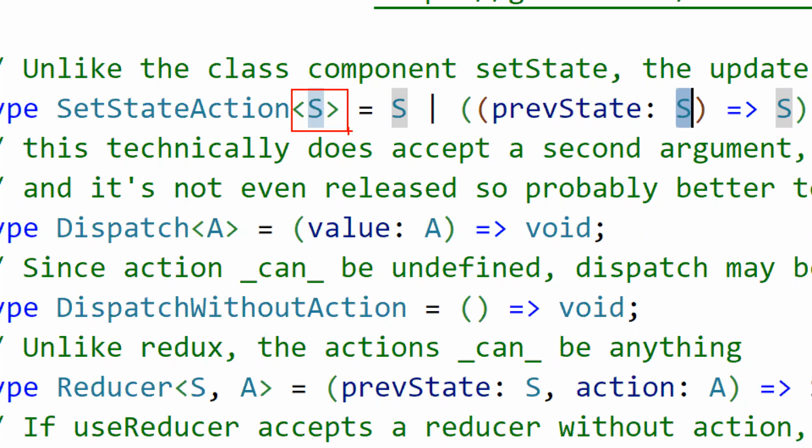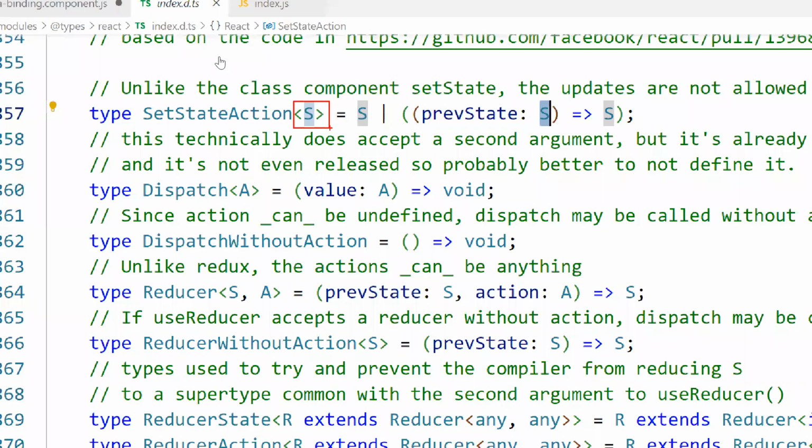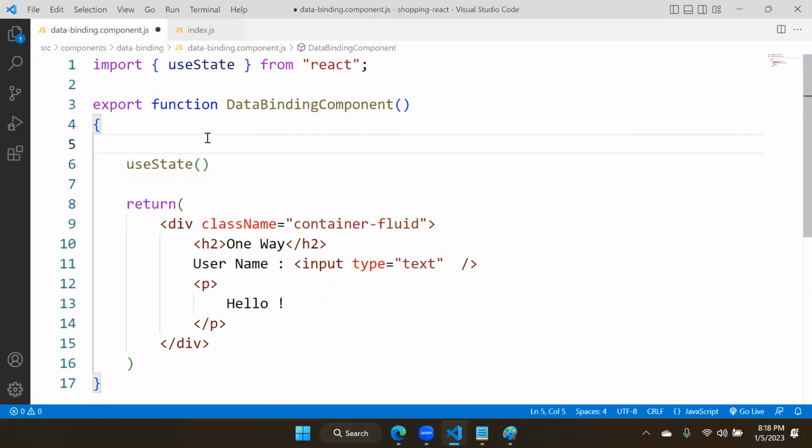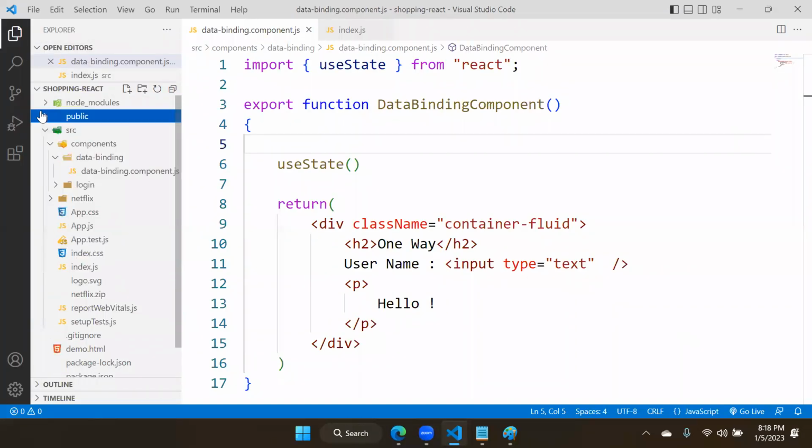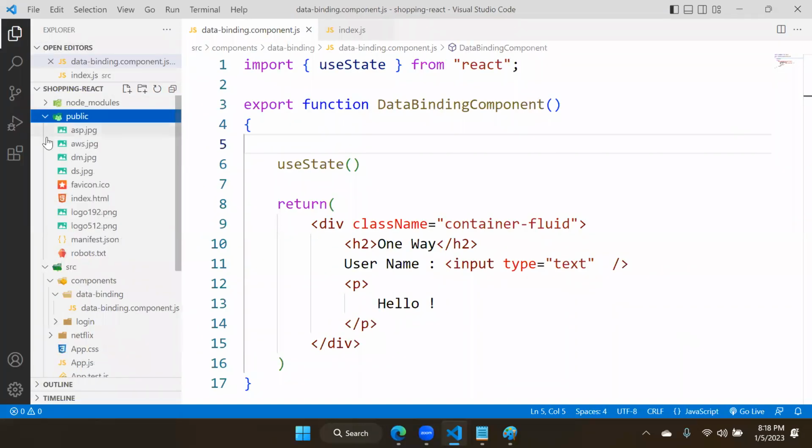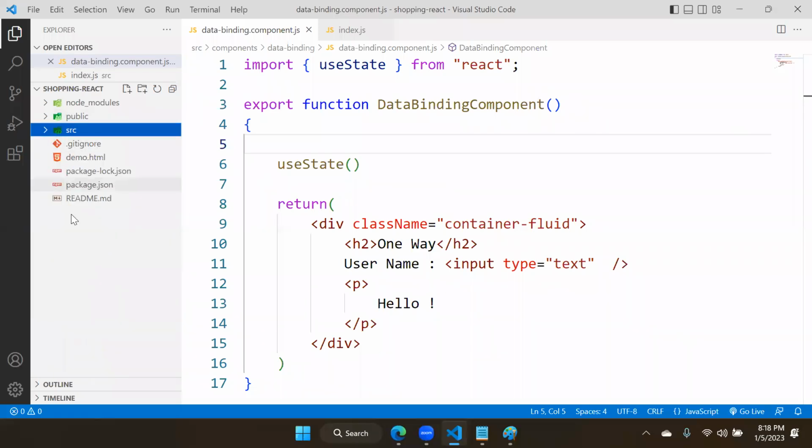Later in TypeScript, you will learn. So the type of state is what type? Generic type. I will tell you here. See, I will show you. This is not the right time for TypeScript, but I am just showing you one overview, just for your understanding sake.